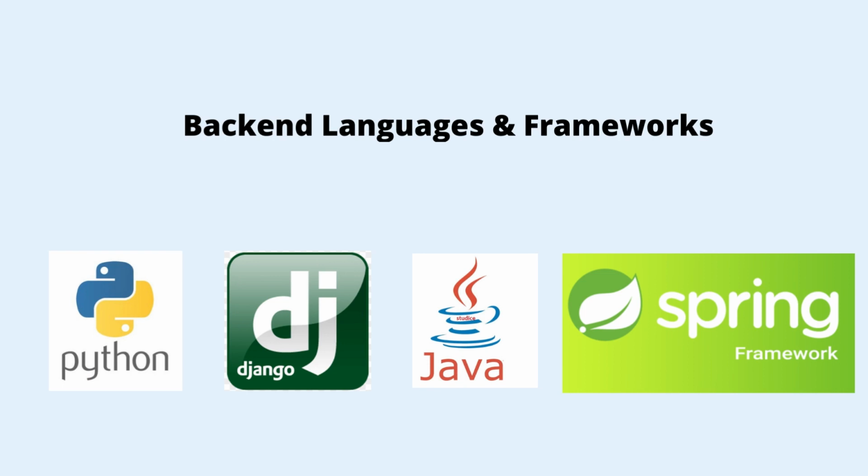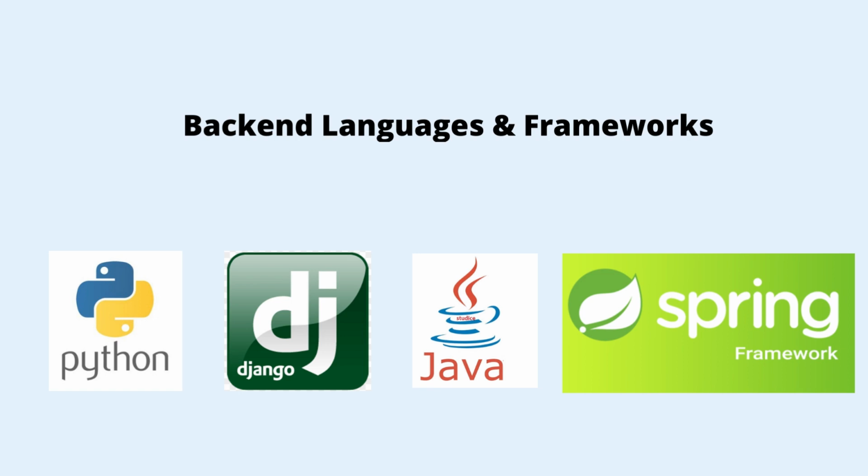Firstly, we have Python. It is a very popular language that allows developers to write programs with fewer lines compared to some other programming languages. The Python frameworks are Django and Flask. These two are popularly used to create the backend of the application. As I mentioned earlier, both libraries and frameworks are reusable code written by someone else. The purpose is to help you solve common problems in easier ways.